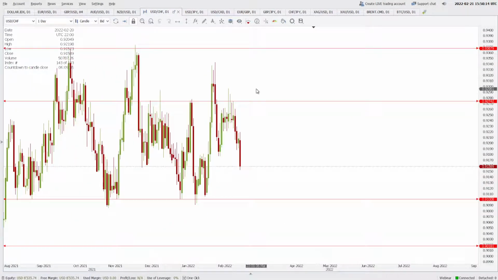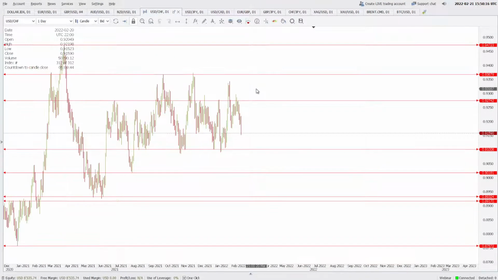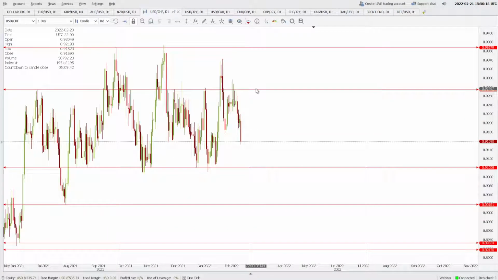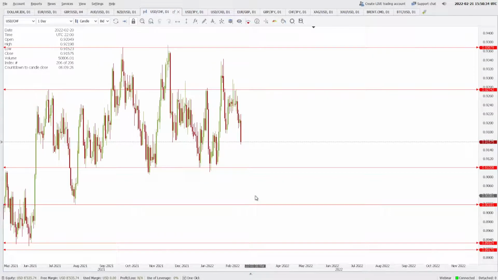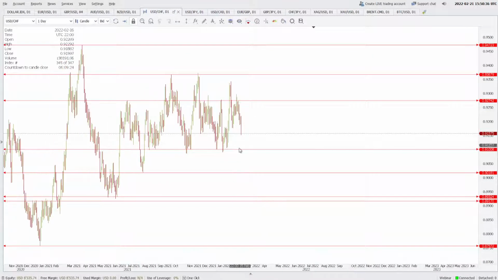Talking about the USD CHF, no surprises here. I was expecting USD CHF to fall to 0.9100, and you can check our videos of Thursday and Friday. We were already expecting 0.9100 in this market, and now there seems to be no support here. I think 0.9100 is the next level where we can expect some support, and if that is broken, then the next support is 0.9018.